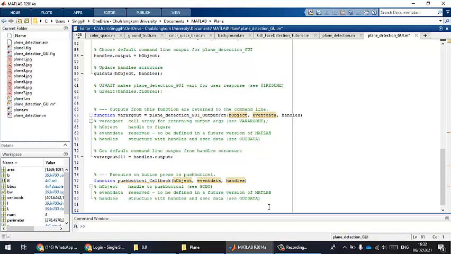Okay, then we have to define the file name, and file format, of course. I will use JPG.